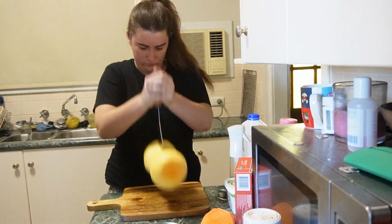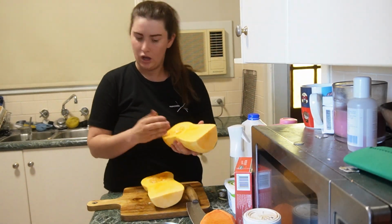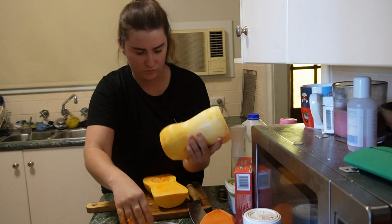Right. Also, split your pumpkin, like so, and then just scoop out the seeds. And if you're weird, you can roast pumpkin seeds. Some people do that. I think it's gross, but you can do it if you want.